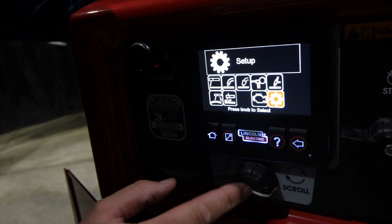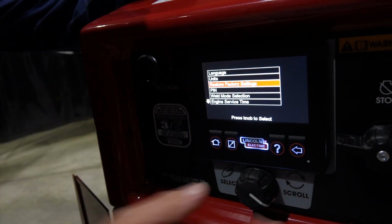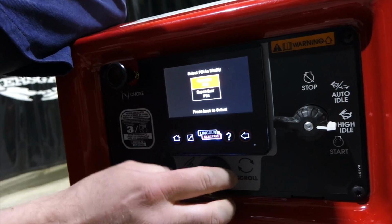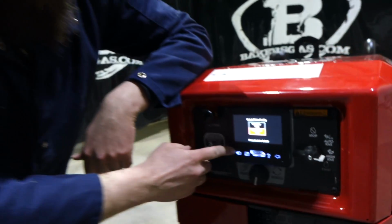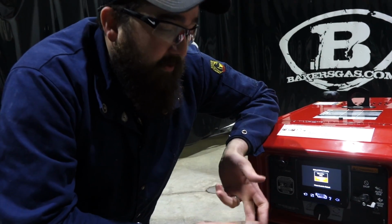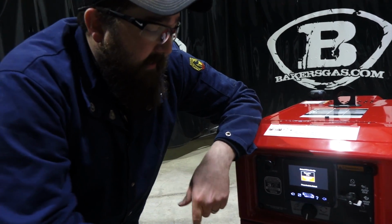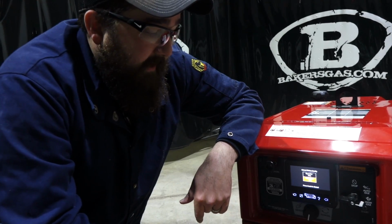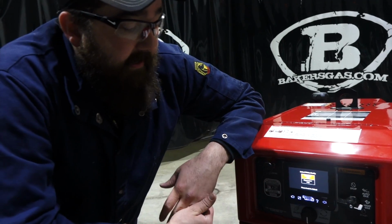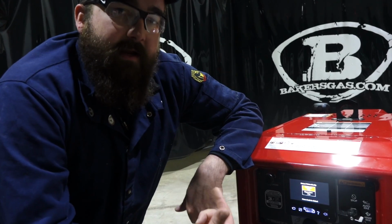We'll go into settings. So like I said, language, units, restore to factory setting, your PIN number. You have an operator pin and a supervisor pin. A supervisor pin only allows you to get into your setup menu and your engine menu, so you can look at the service and everything needed. On the setup, it only allows the supervisor to get in. Operator pin restricts the whole unit from even being started until you put in an operator pin.